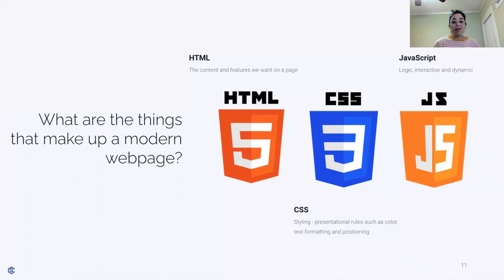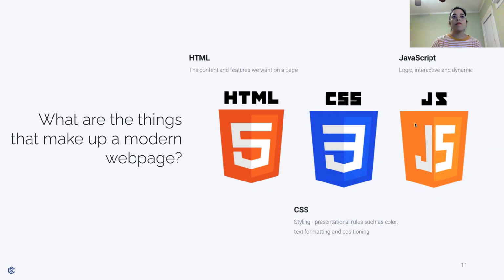HTML, which stands for Hypertext Markup Language, is the standard markup language for creating web pages and web applications. Then we have CSS, which stands for Cascading Style Sheets, and it's a style sheet language used to describe the presentation or the styling of a web page.